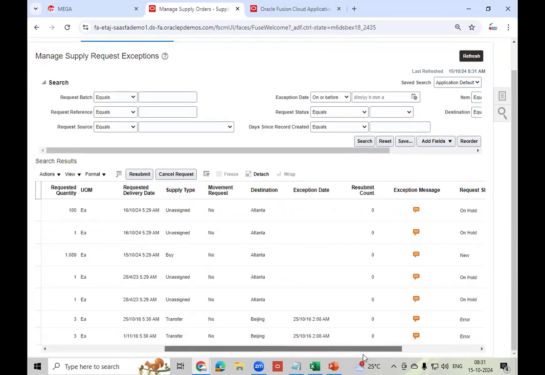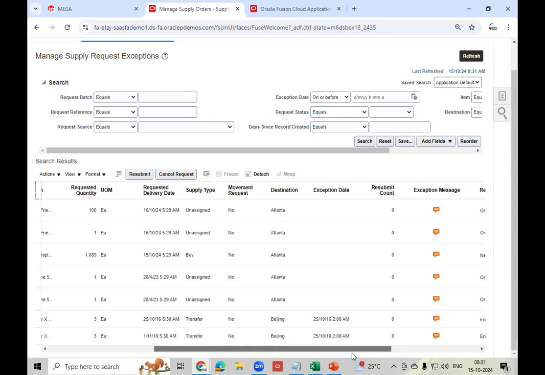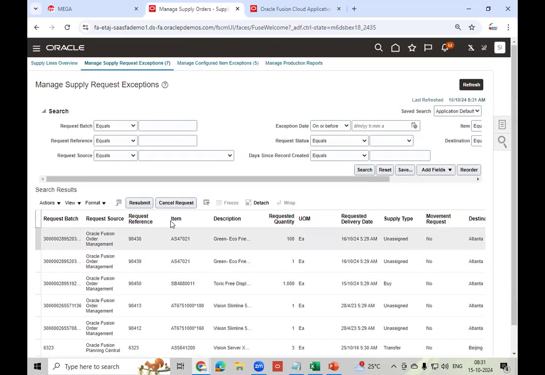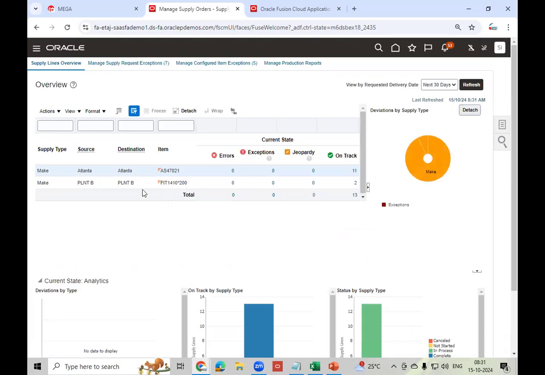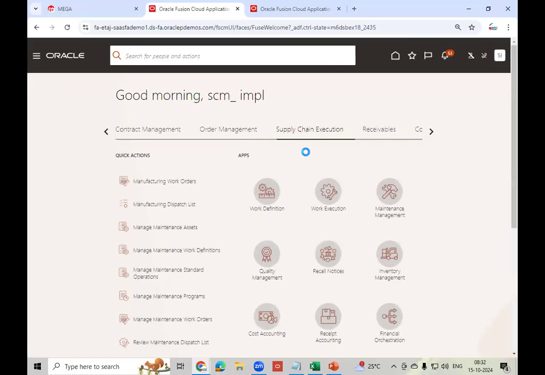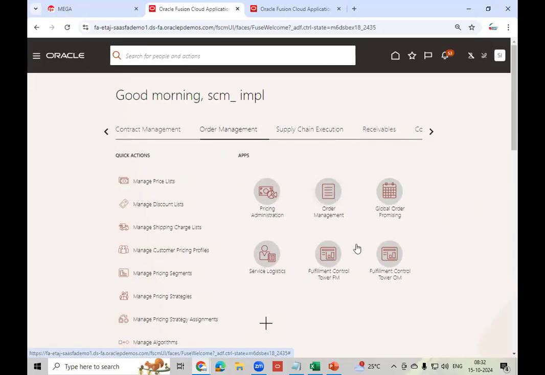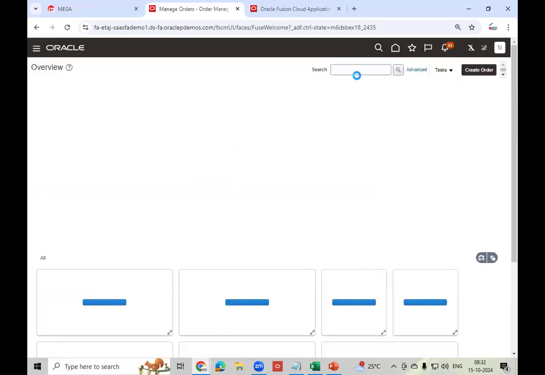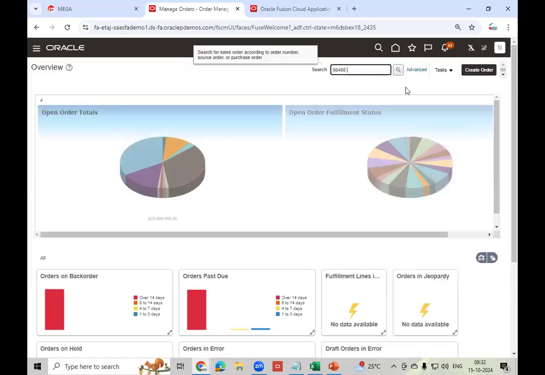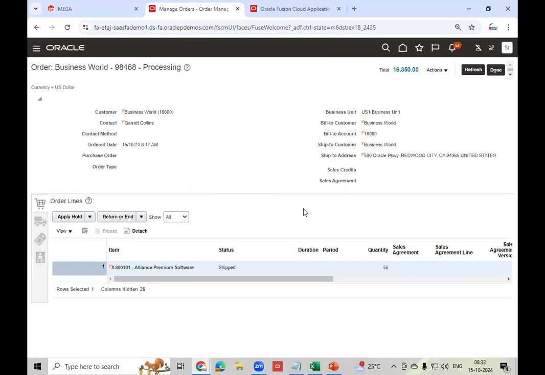Exceptions also not showing anything. So here at line level, see now it is changed, shipped.